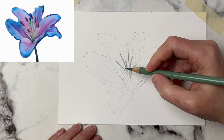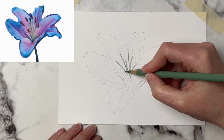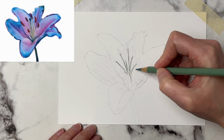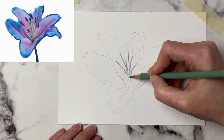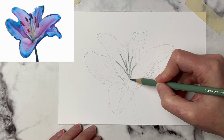Now again, I want to get this color down a little bit everywhere, but mainly on the mid to bottom part of these, because we do have some shadows, especially over on this side and the bigger stem. There is some shadow, so I want to make sure I'm leaving space for that, and that I'm not pushing too hard, so those areas will show up.